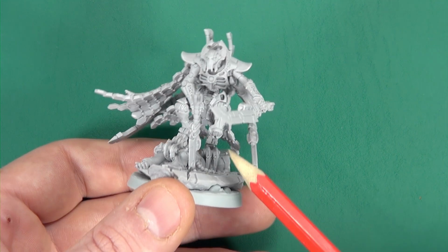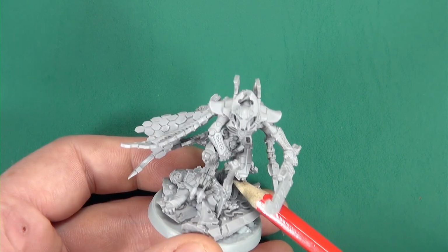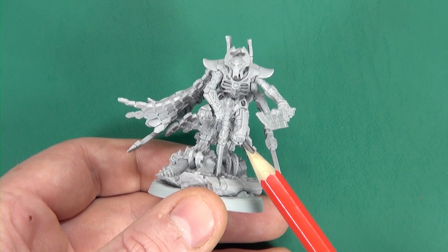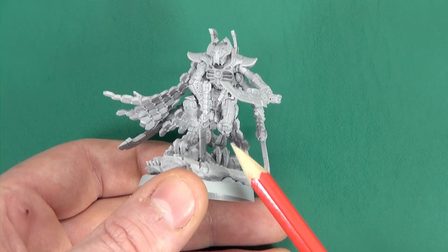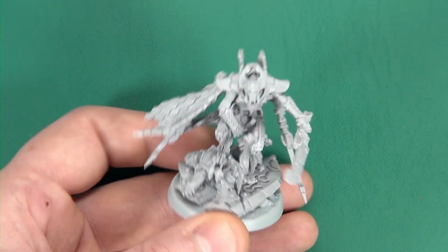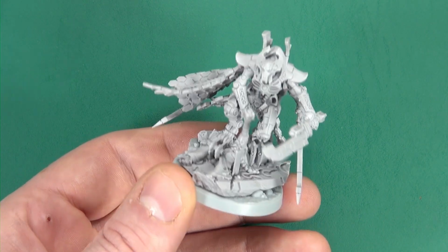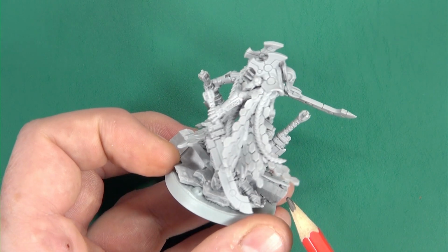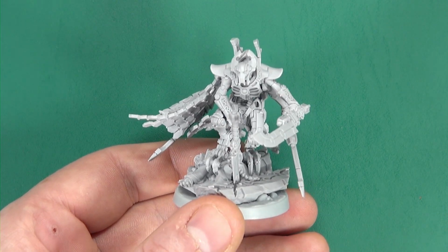Legs, I put both the legs on and then attempted to put them onto the feet that are molded to the base. What I should have done was glue one leg in flush and then glue the other leg to his hip, because these ended up being slightly wider than the contact points, which meant I had to heat those up and get them into position, and then hold them there before applying the glue. It was just a bit fiddly. It would have been easier to attach them individually rather than both at the same time, because having glued both on, there's no wiggle room in them. So if you have got them slightly skew, well, not in a bad place, but you can make life easier for yourself.